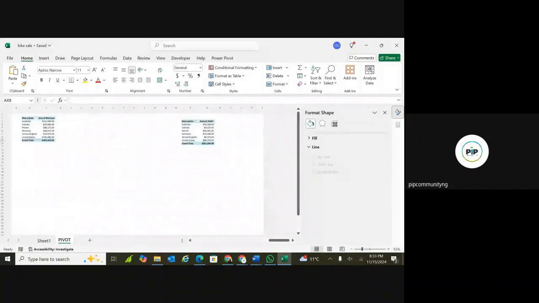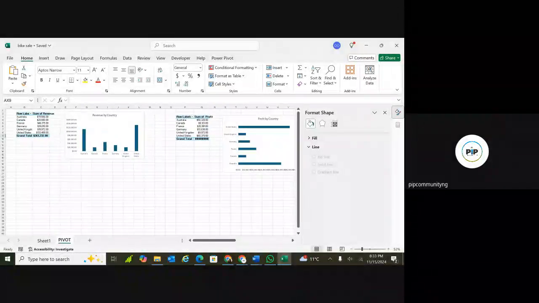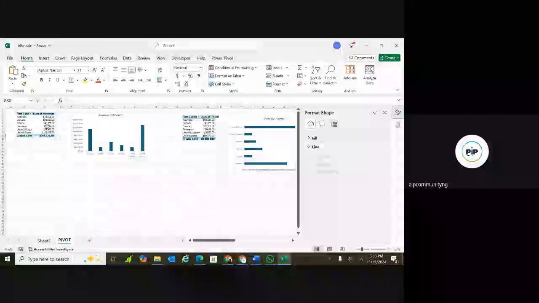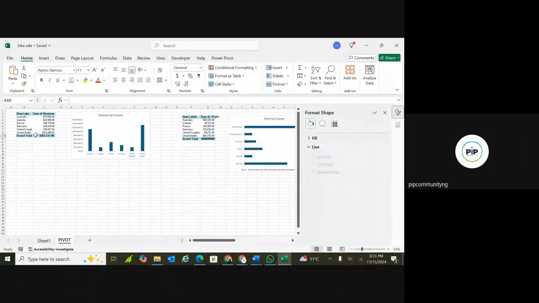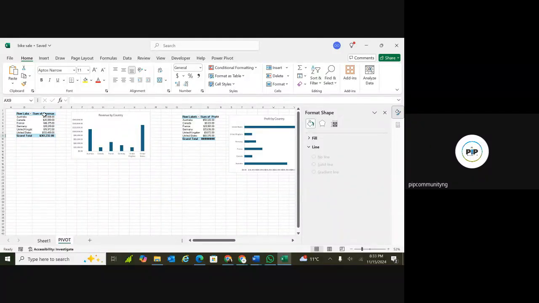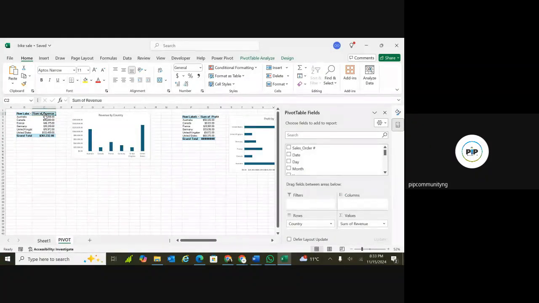Sorry, I might be going front and back. Normally when you are creating a pivot table, immediately you create it, before you even start formatting the pivot table or the chart or anything, the first thing you need to do is name your pivot table, because you are going to reference it when you're adding slicers to your dashboard.